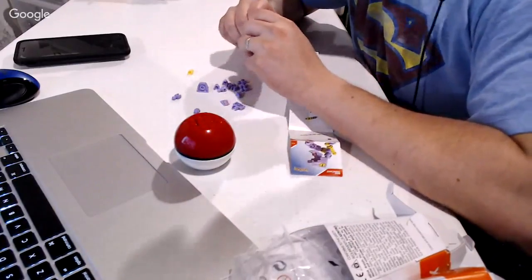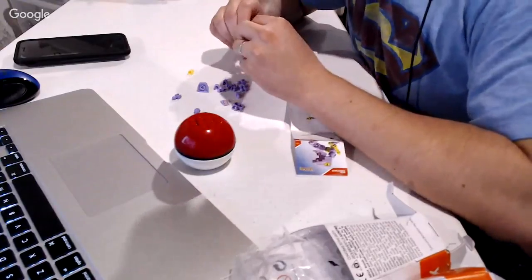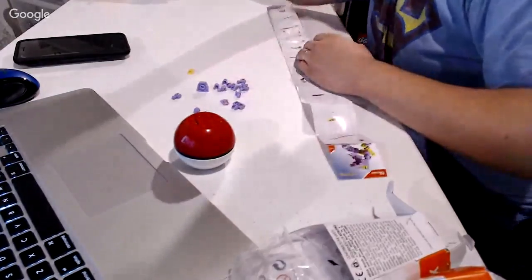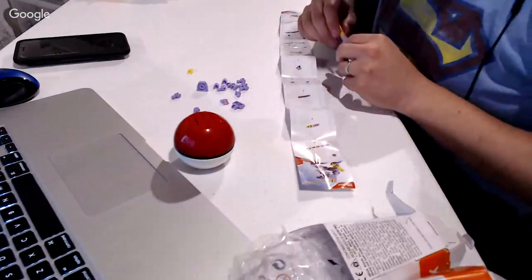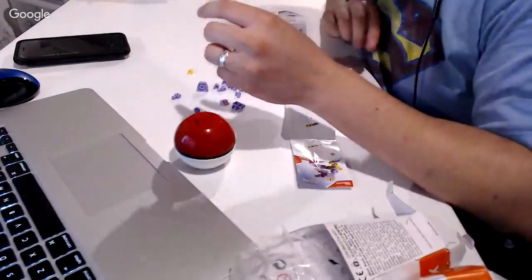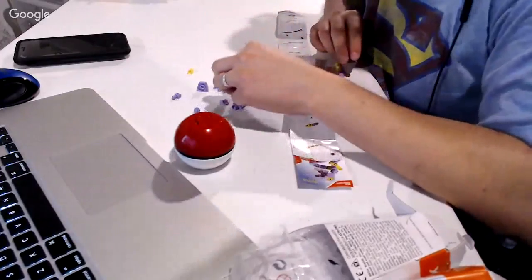Right, Angry Dragon 114 pointed out that Ekans is snake spelled backwards. You'll never guess what it is the other way. Exactly.